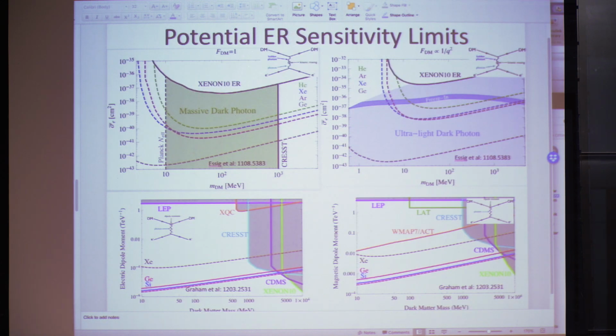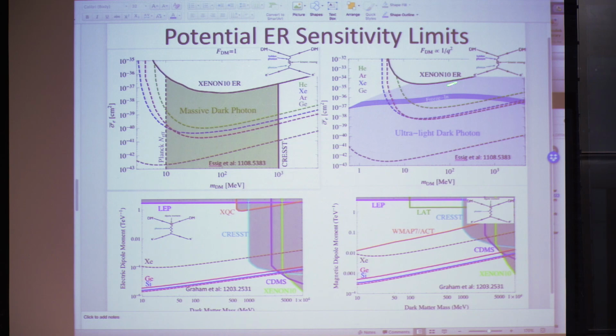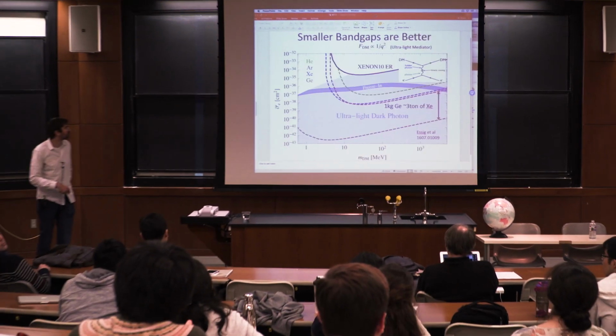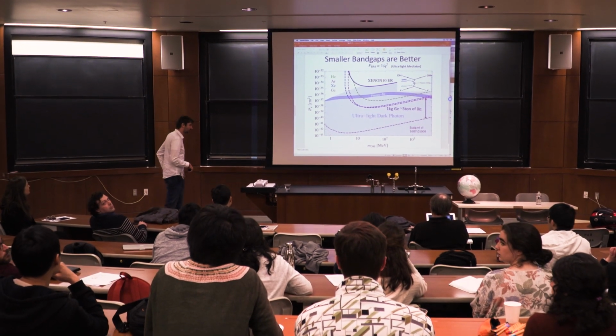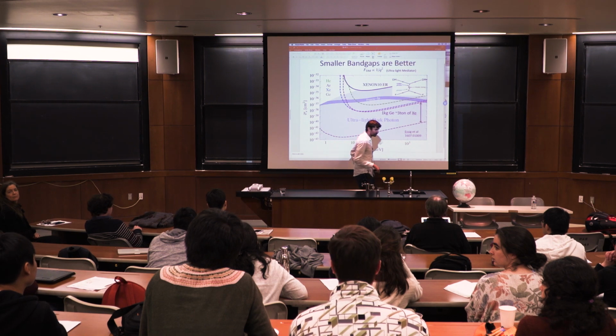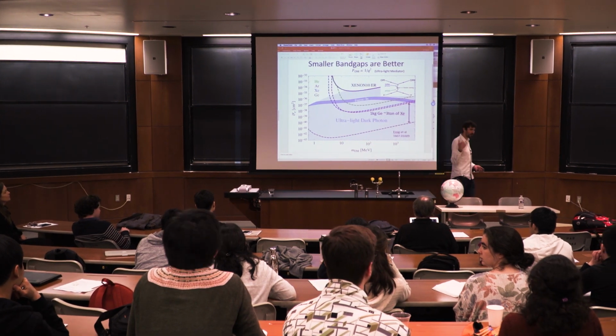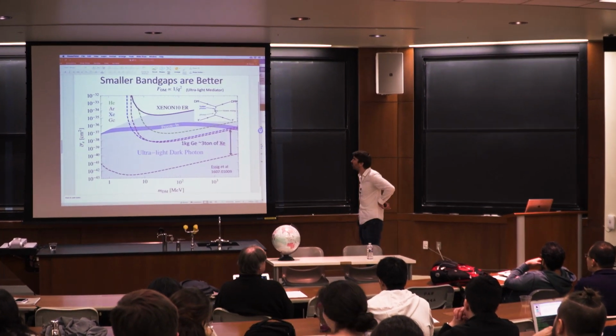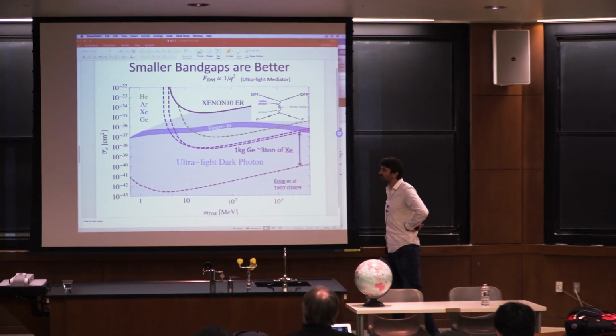So here are a bunch of different models. In every one of these models, in terms of sensitivity estimates, you see this same concept. Question: in the previous slide, when you were using the band gap of germanium, what is the natural background? Is it the thermal excitation of the electrons above the Fermi level? No. So we'll actually talk about these detector backgrounds. Yes, so the question was, what are the backgrounds for these signatures?